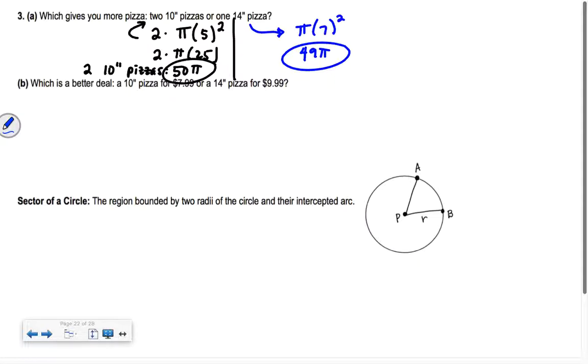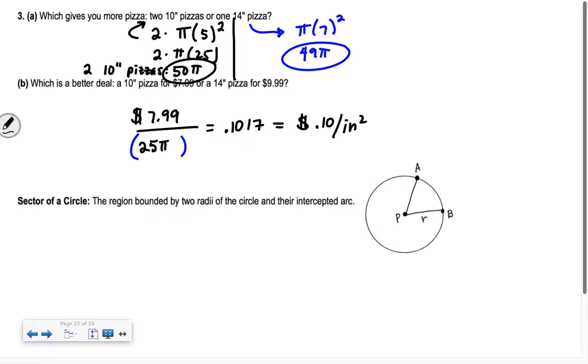So it says, well, what's a better deal? So let's say you have a 10-inch pizza for $7.99 and you have a 14-inch pizza for $9.99. Well, you can figure out how many dollars per square inch you have. So you would do that by doing like $7.99 divided by its area, which its area would be 25 pi. So when we do that, don't forget your parentheses along the bottom, right? We talked about that. Use $7.99 divided by parentheses 25 pi. And you end up getting 0.1017 and so on. What that works out to be is like 10 cents per square inch.